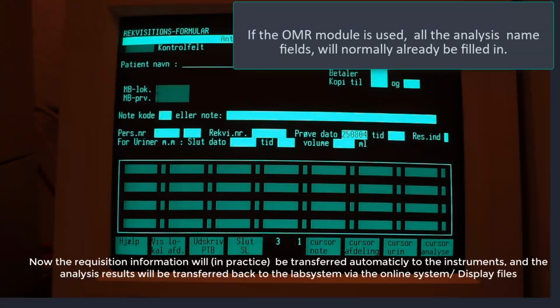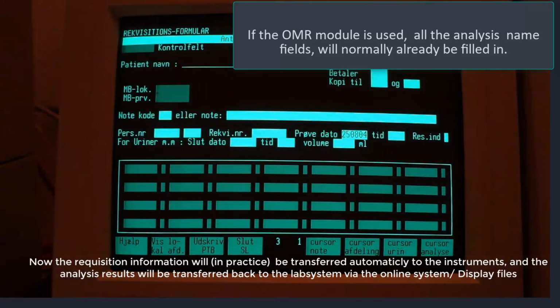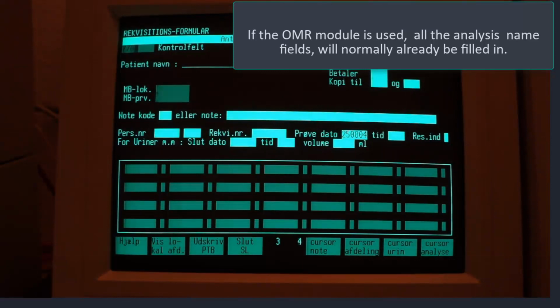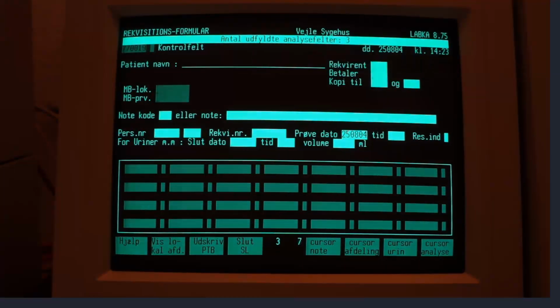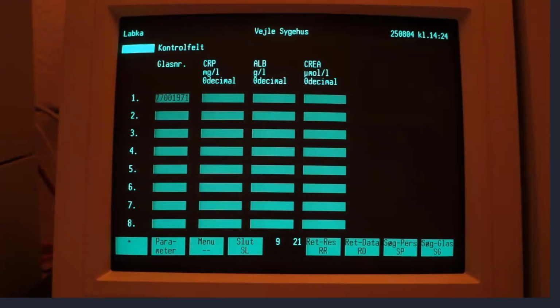I will do it by keying in the requisition number in the control field up here. So I do 770071 and send it to the system. The system now finds the requisition and makes an input picture for just these three analyses.